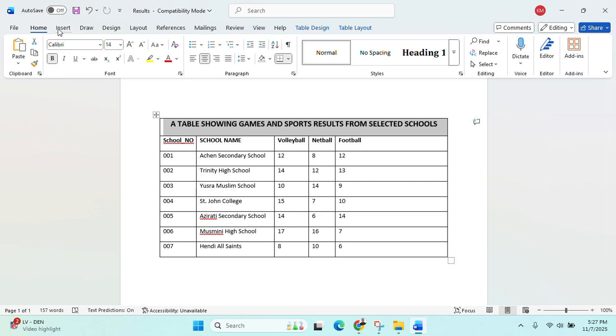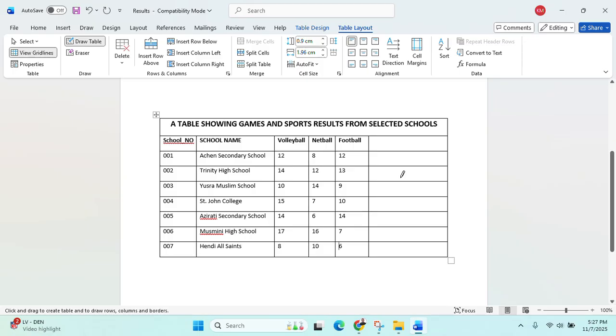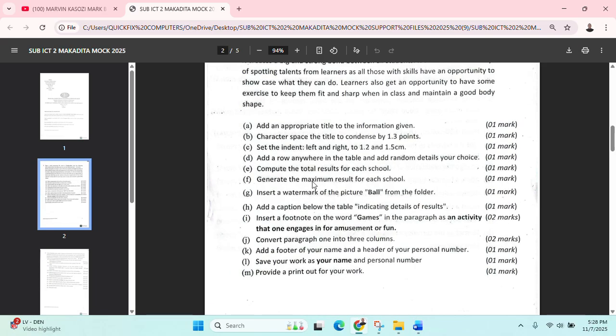Then I can go to insert, then table, and then I draw a line here, and then I compute total, because in the question they want me to compute total, and then the next question will require me to compute the maximum results for each school.